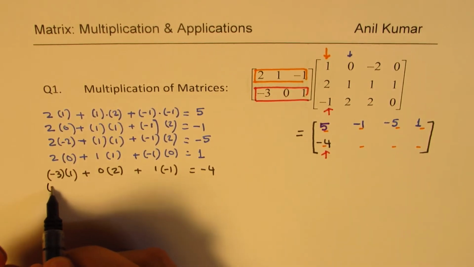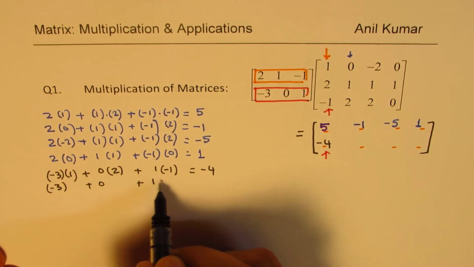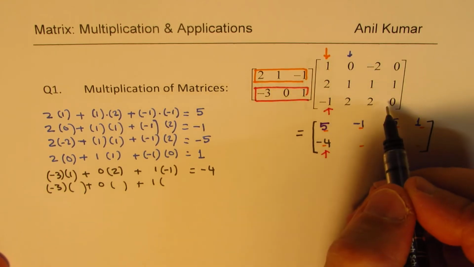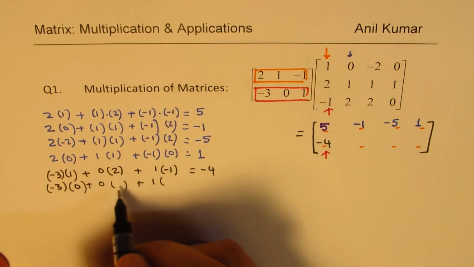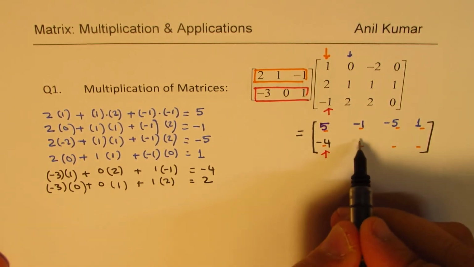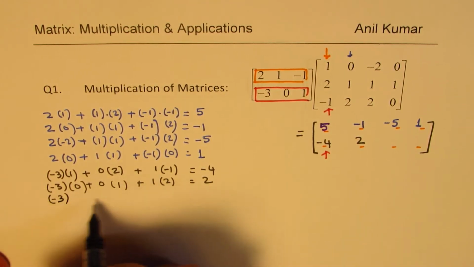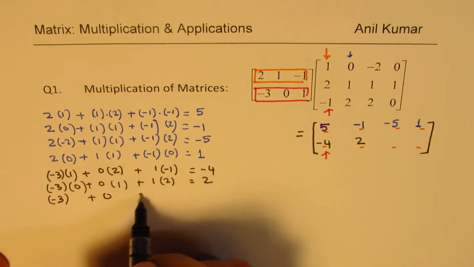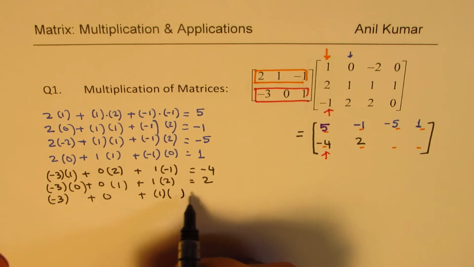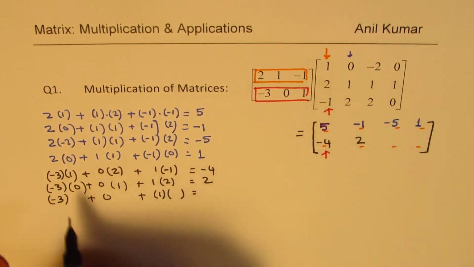Now again, we'll do this minus 3, 0 and 1 we need to multiply with the second column of our matrix, which is 0, 1, 2, right? 0, 1, 2. So this is 0, this is 0, this is 2. So we get our answer as 2. Do you see how easy it is, right? So it's not difficult at all. Once you get used to this, you will actually adopt this method to do multiplication as far as the equations are concerned. So third column, minus 2, 1, 2, right?